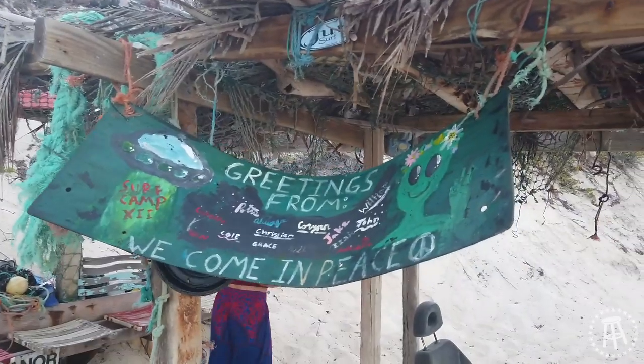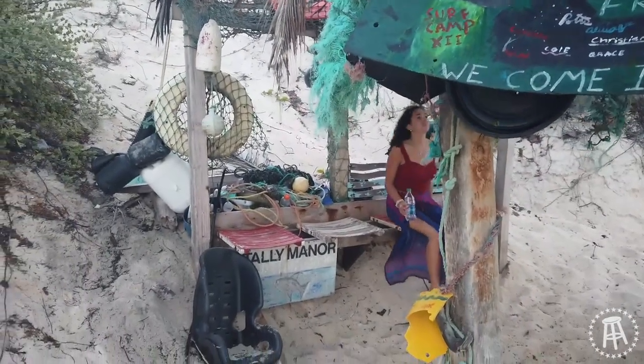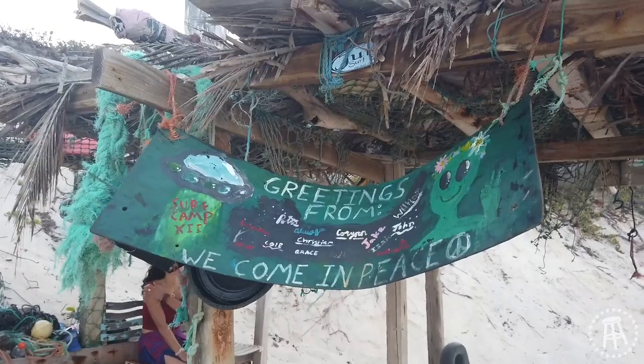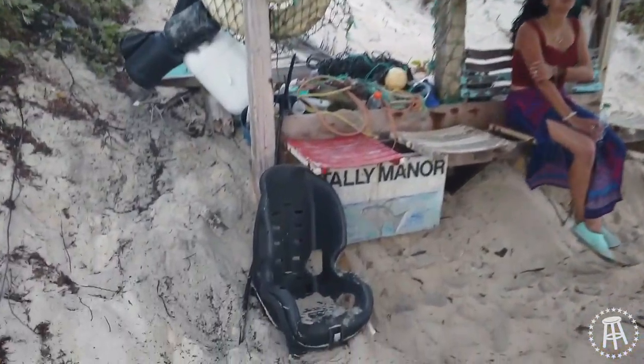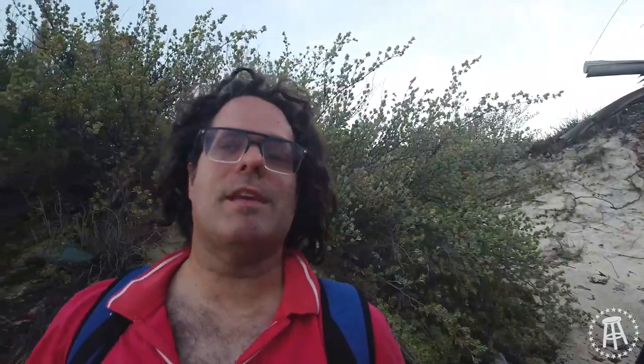Here we have a little surfer's shanty where they recover after getting pitted and smoke their reefer. It looks pretty comfortable though. I guess it's kid-friendly. So a lot of these guys come down here surfing and they build little hippie shacks and domes and stuff like that. They just end up coming down here when the surf is good. Surfer miscreants.